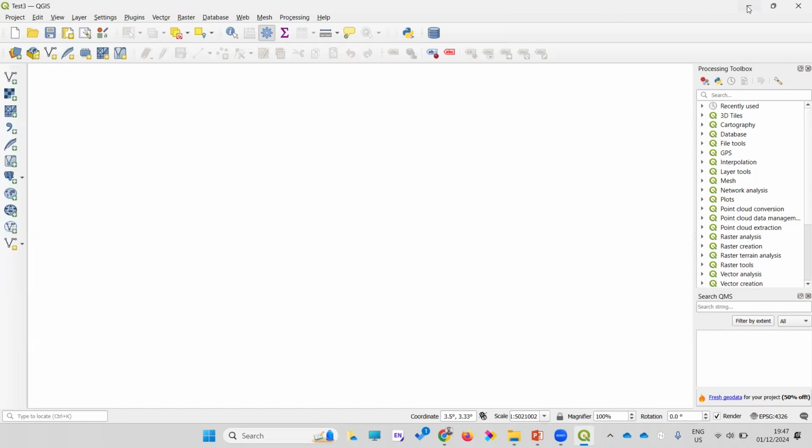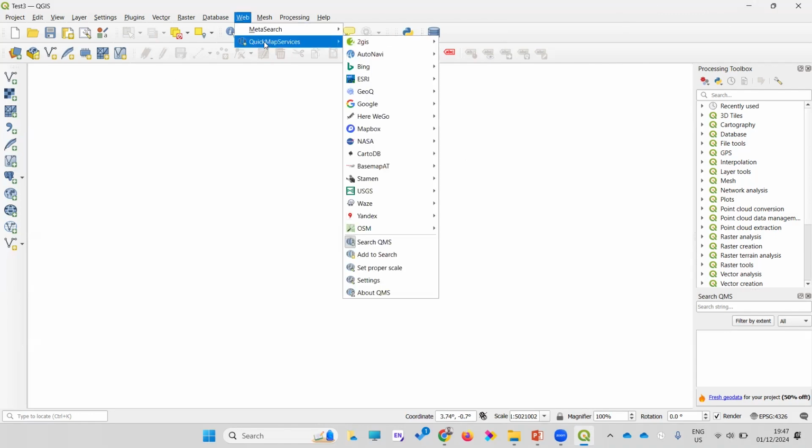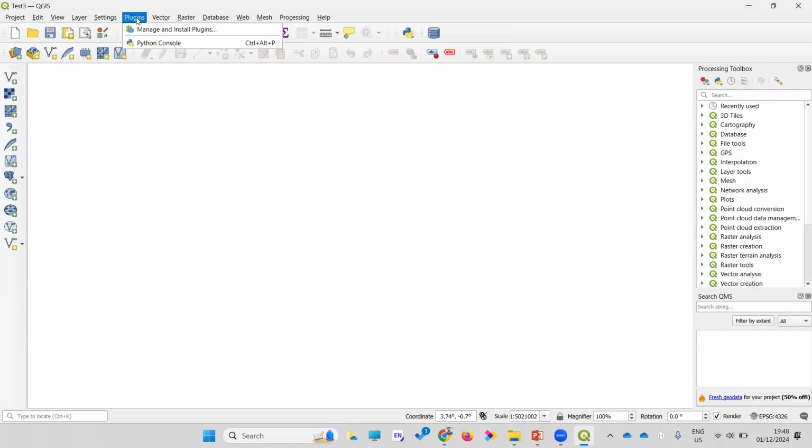For that, I'm going to see what the sources of data available are. Okay, before doing that, I can just show you the base maps available in this region. For that, there is an option called Web. Okay, there is an option called Quick Map Services. And if you are installing the software for the first time, you may not see this option here. If you want to see that option here, you have to go to the additional plugins, all the additional tools we can add to the software.